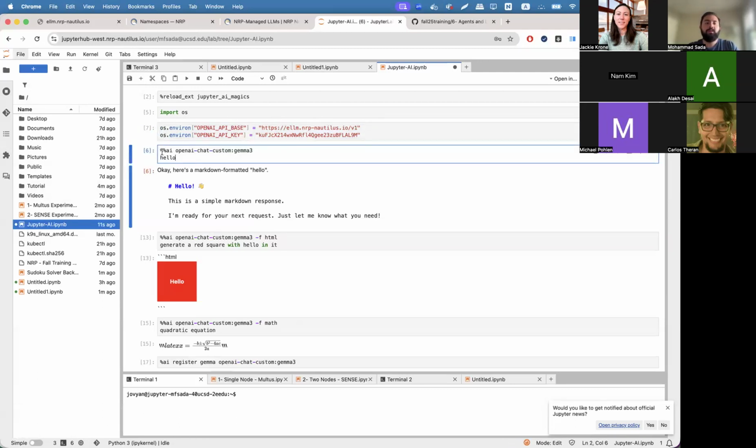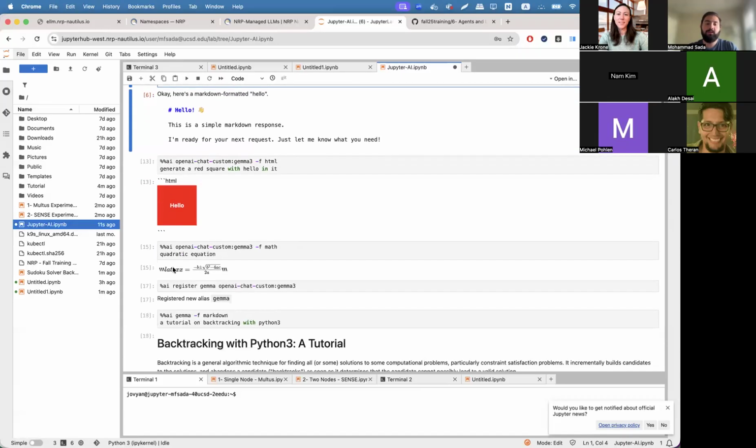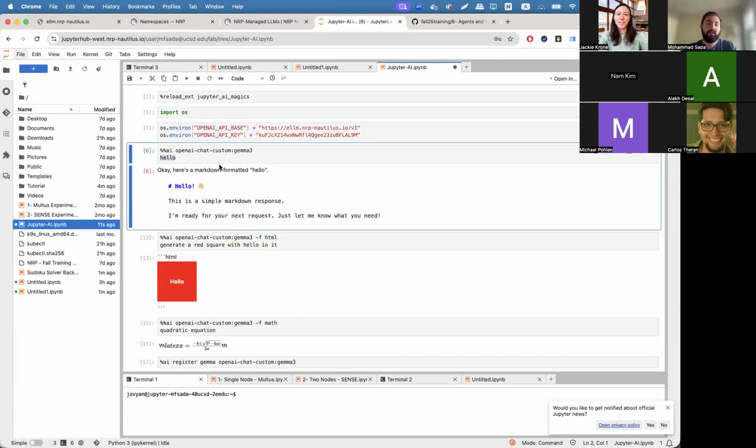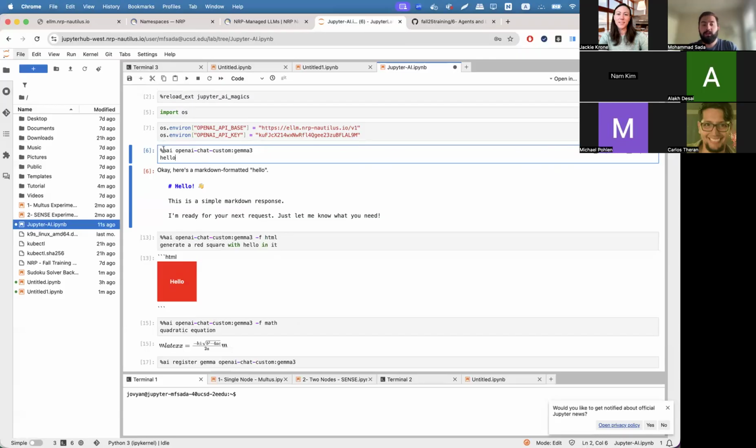And now the magic's naming and command and naming conventions. So percent is one magic call when you're using one command. 2% signs means that it's expecting context, so expecting a prompt in our case. So, send it here. So I'm telling it OpenAI-chat-custom. This tells it to use a custom endpoint. So we use LLM NRP's one, not OpenAI's one.